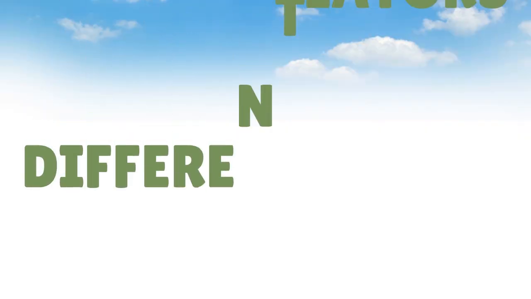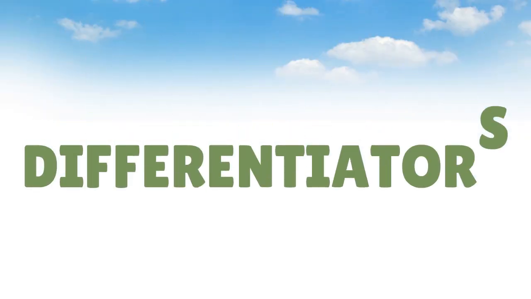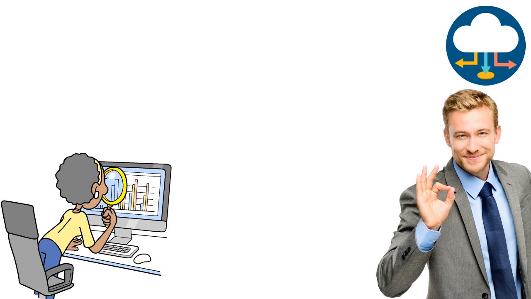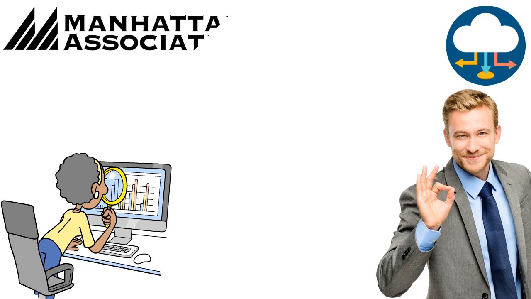Let's talk about the differentiators here. When you think about Manhattan Associates warehouse management software, what kind of differentiators do you want to think about? Remember, this is a cloud native warehouse management system, though the software can also be installed on premises. But by and large, based on our research, more than 75% of Manhattan Associates clients prefer cloud installation. Okay, so the differentiators are really numerous here.